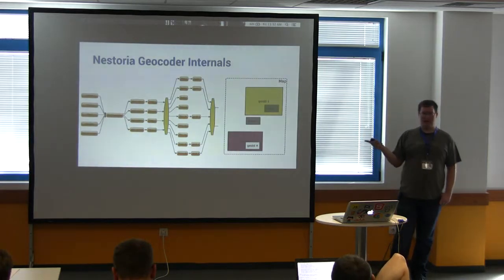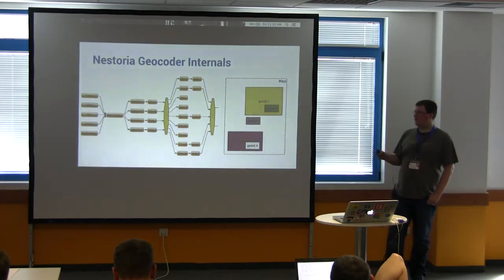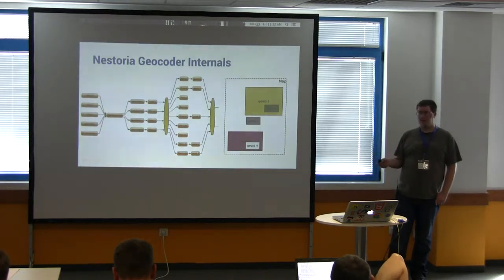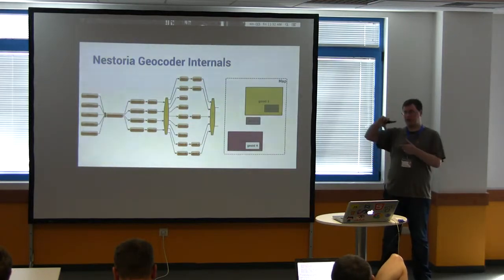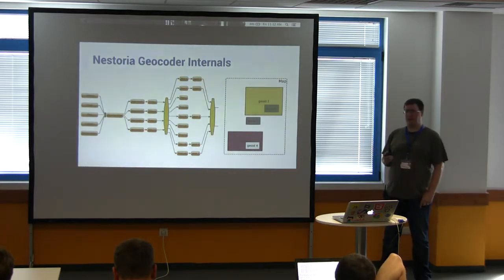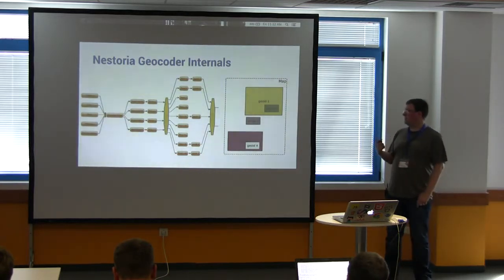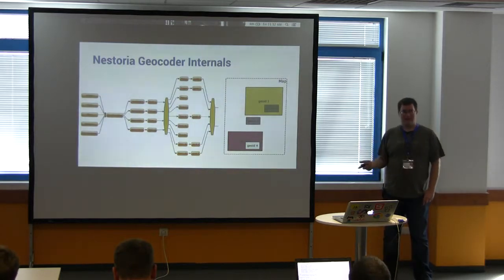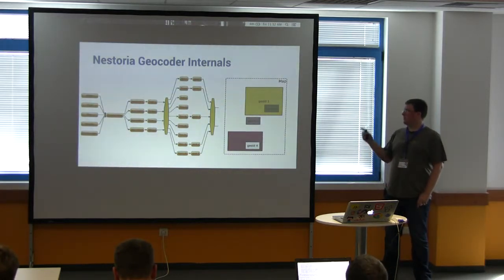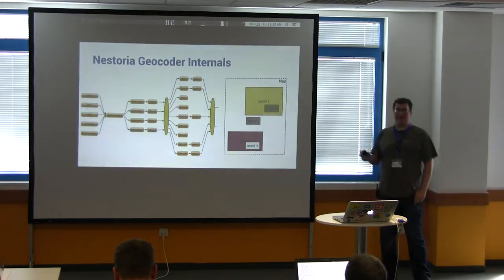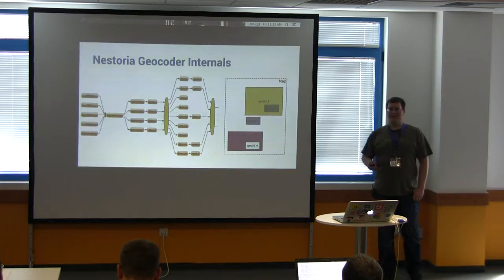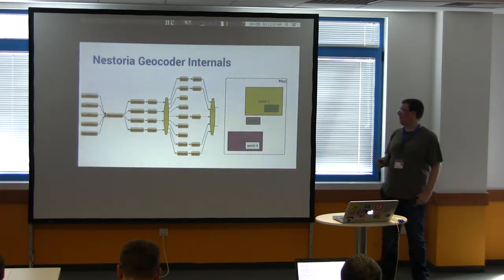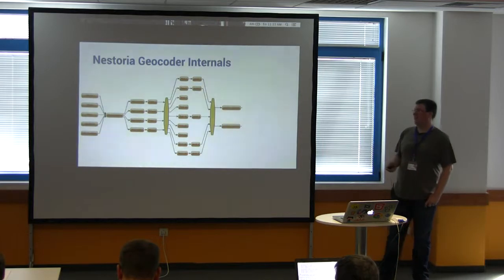This we originally did in pure Perl, and it was fine, but it didn't scale very well to really long inputs. We've now got a solution that's using libgd to actually draw the GeoIDs, the bounding boxes, onto a canvas using image software. And that has the great advantage that it's basically written in C, it's really, really fast, and it's really optimized for finding, is this on top of this thing, because you can use colors to do that. And it has the added bonus that it makes debugging really easy, because as a side effect, you get images, which you can then use to figure out how it looks. So then that turns into the hierarchy.